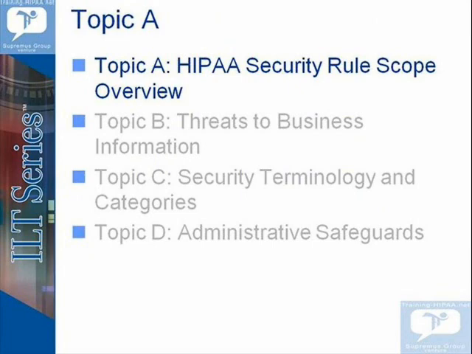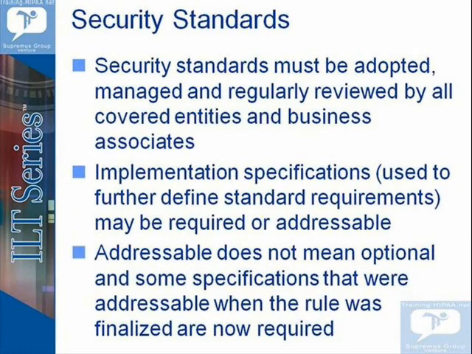The first topic, or topic A, is the scope of the HIPAA Security Rule. Next slide. Now, one of the things to talk about is that in the security rule there are standards, and if there is a standard, that standard must be adhered to at all times. That's something that has to be implemented. It is required of the rule.